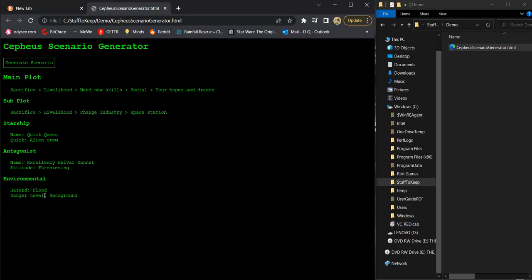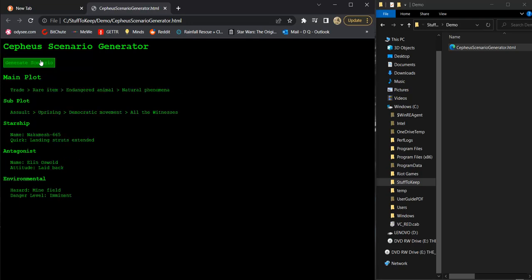And it's saying the danger level of this over your scenario is it's a background danger, something happening in the background. So if you're building up your scenario and you've got this retraining social thing going on, you've also got this danger of a flood in the background. So it's like a side plot that you've got to deal with. Anyway, so that's just the first click.